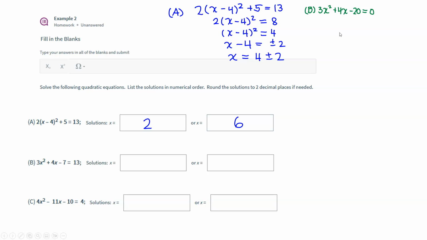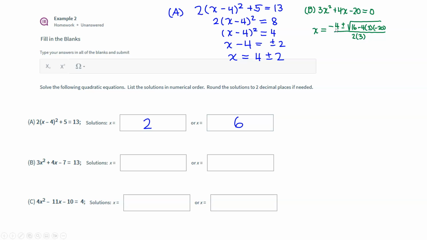If I would have a situation where all of these are divisible by the same number, I would certainly do that to both sides because ultimately 0 divided by a number is just going to be 0 again, and it makes the values I have to work with in the quadratic formula smaller and less likely for me to make errors as I make calculations. But for this, using the A, B, and C values in the quadratic formula, I'm going to do x equals negative 4 plus or minus the square root of 16 minus 4 times 3 times negative 20, all over 2 times 3.